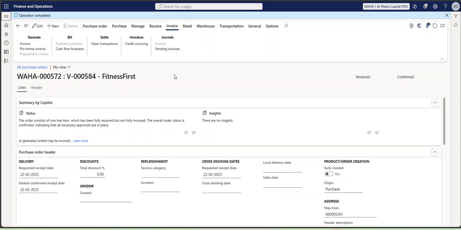It is again classified into two types: one is the free zone, another is the mainland zone. For example, in India we have the special economic zone, and for some other zone these specific rates will not be applicable.